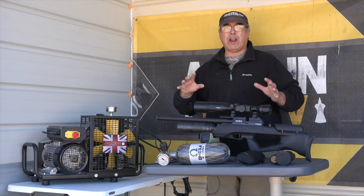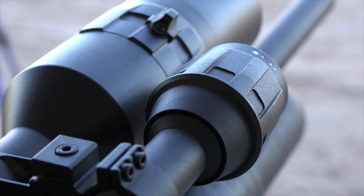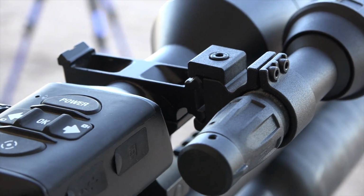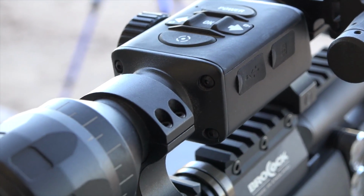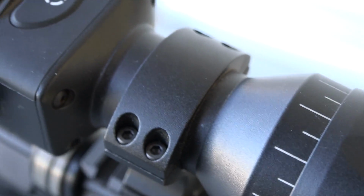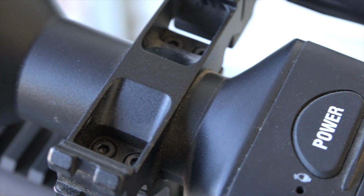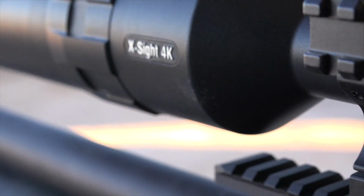Right off the rip, I had an ATN optic, their X-Sight 2. That unit would not have worked on this gun because it had an integrated rail. It would have tried to cover up the mag. I did not find it very practical for an air gunner. Decent optic, works pretty good. I'll put it on my AR, all that kind of stuff, pretty nice. But I struggled with it on the airgun platform, although I did take a coyote with it, so I was able to adapt it at least in that point.